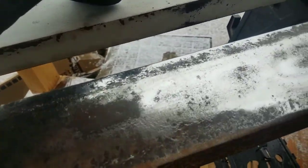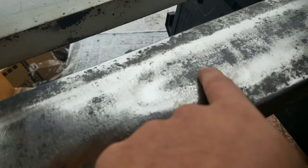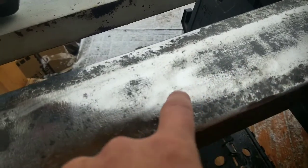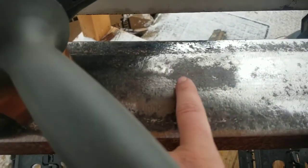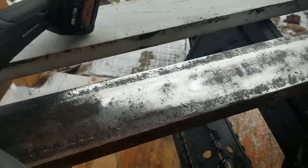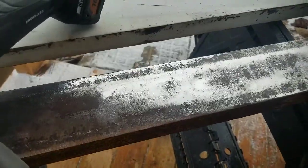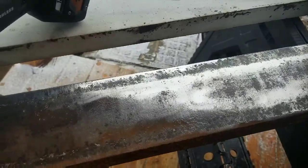Cleanup's going nicely. All these pits are actually coming off, believe it or not. This area right here used to look like that. Or this. Just a little time with the flapper wheel, and it's good to go. You could sit here for days and make it like a mirror, but I'm just trying to get most of the pits and the paint off.